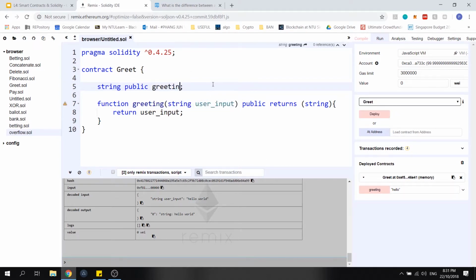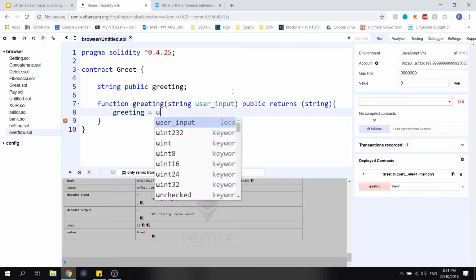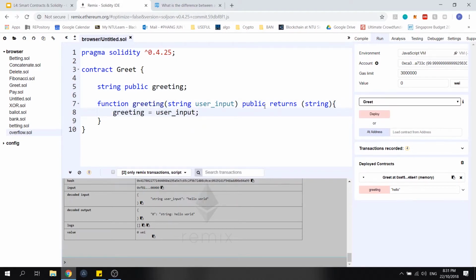And then now I want to set greeting equals to user input. Let's say I take away the return first. So now my function is just going to modify the variable called greeting and set it to be whatever parameter you input.